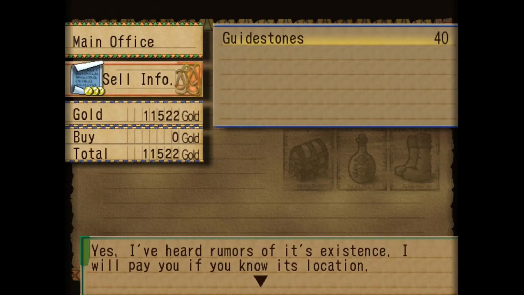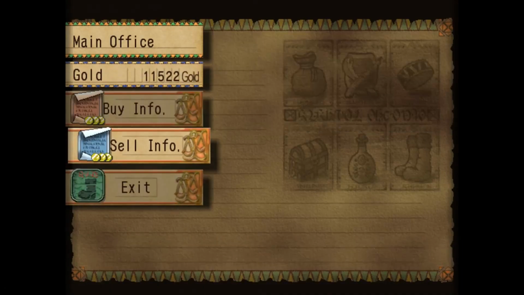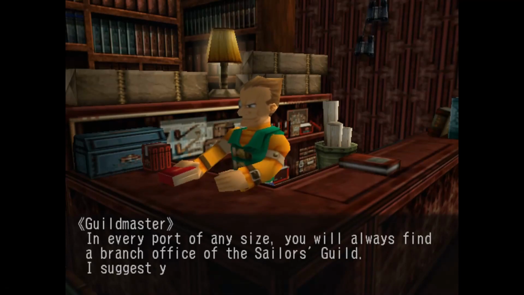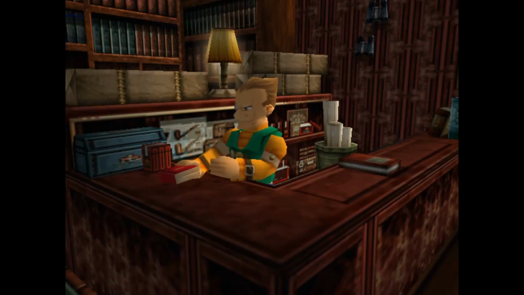Yes, I've heard rumours of its existence. I will pay if you know its location. No info to sell. Okay. Well, I think that's fine. Let's leave. In every port of any size, you'll always find a branch office of the Sailor's Guild. I suggest you pay a visit. I certainly will.